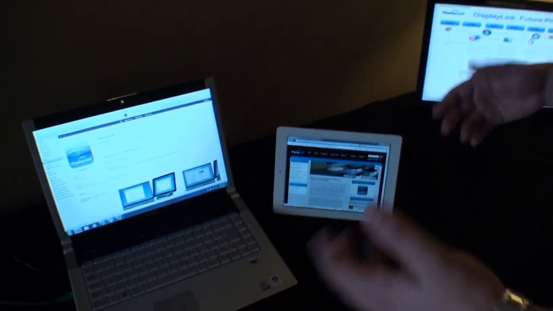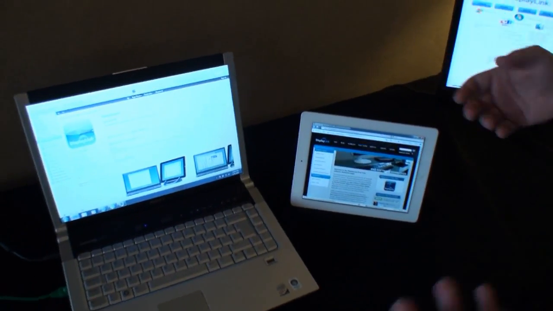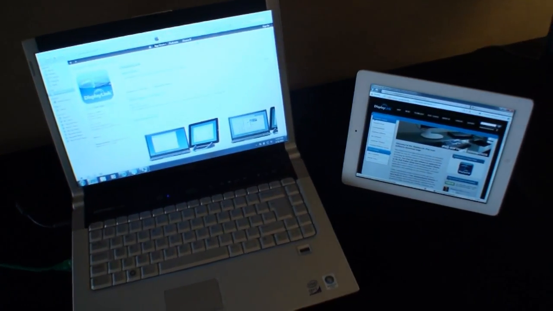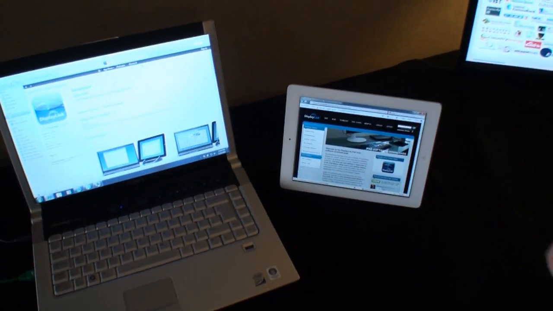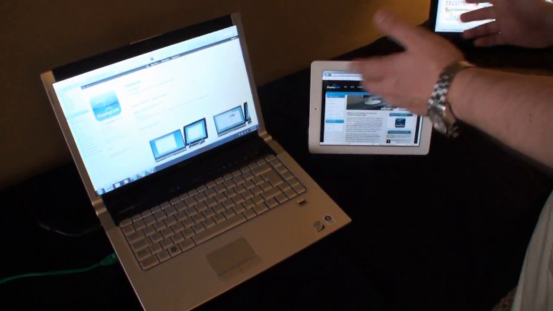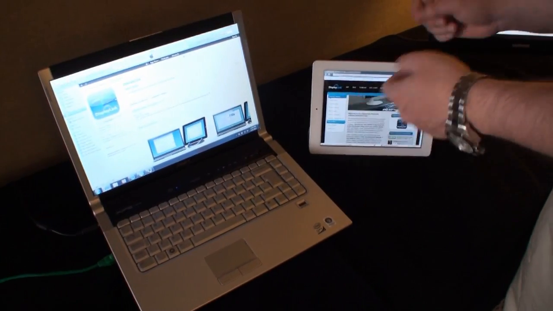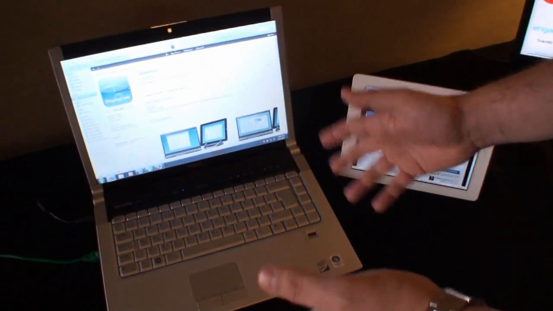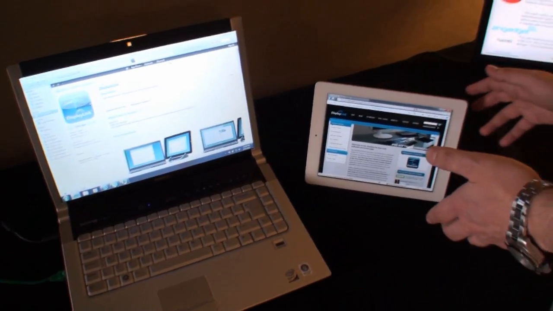Absolutely. So here, we're running just software. So DisplayLink, normally we have software and hardware, with our software doing the compression capabilities and our ASIC doing the decompression capabilities. The iPad solution here is purely a software solution. So no modifications at all, no external devices needed. This is just running from a standard Windows PC to a standard iPad.